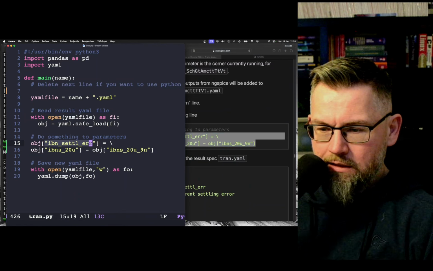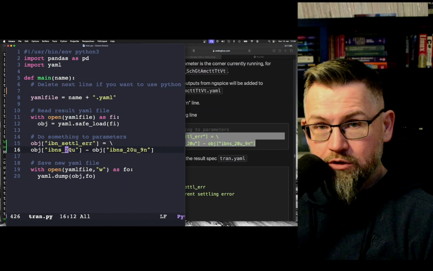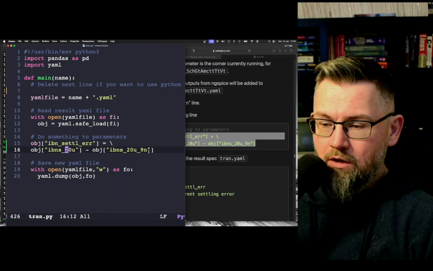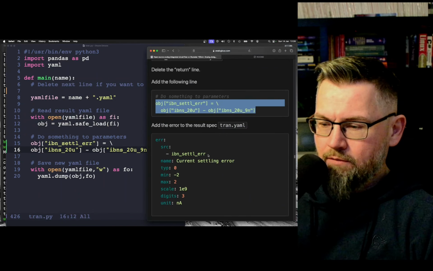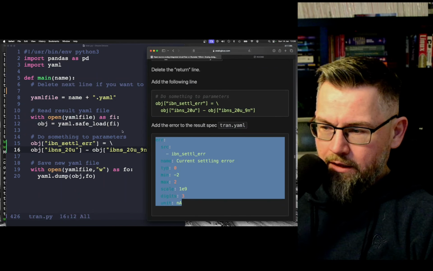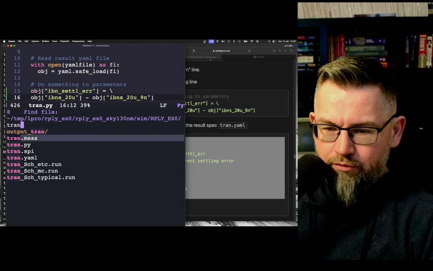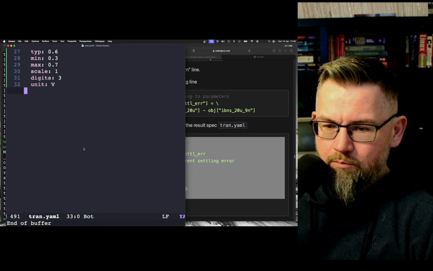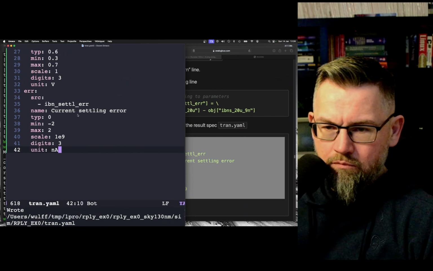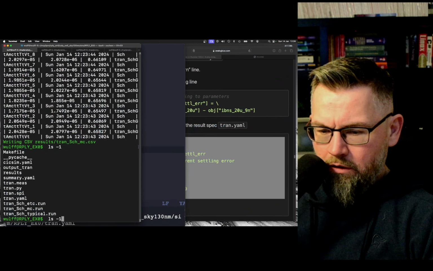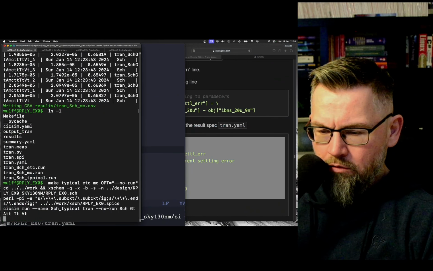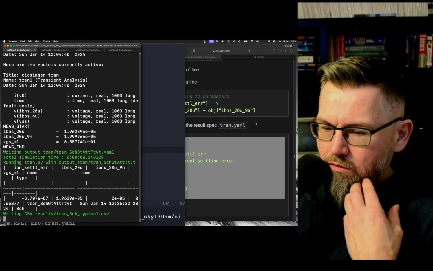So that's the settling error, and that's the difference between the 20 microamp, which is measured at 5 nanoseconds, and at 9 nanoseconds. And then I want to add that part to my tran.yaml, and I want to run the measurements again to get all those parameters.